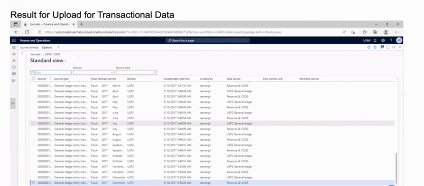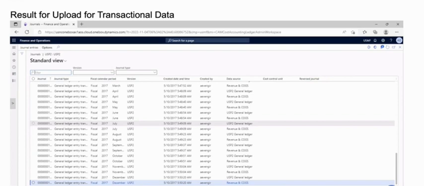And then the system will upload all the transactions according to the selection of which month I would like to use. When you upload the data, you will be able to see it as a kind of journals. And from the journal entries, you can see the details. As you can see, it's uploaded monthly.